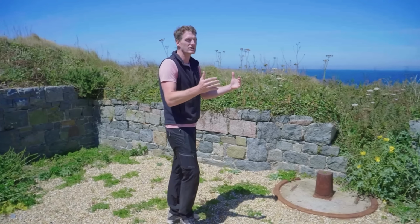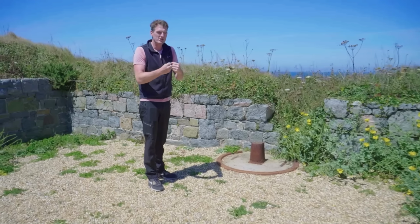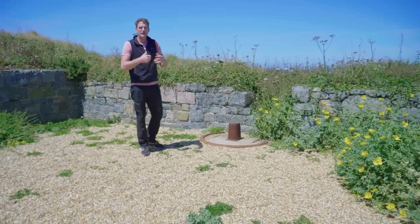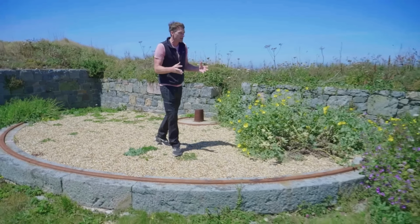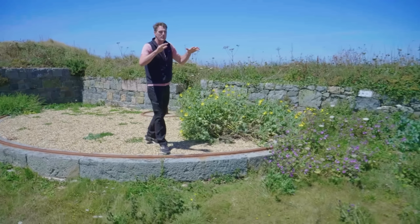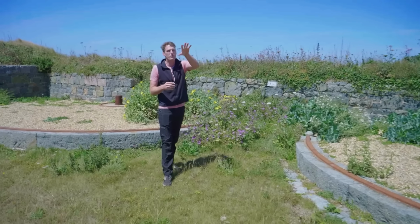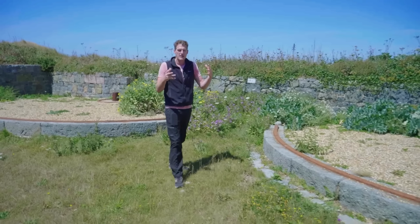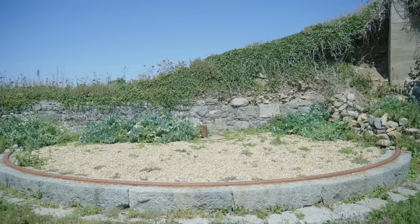In the 19th century, Britain and France again found themselves in competition. It was a huge naval arms race, and the Victorians built a lot of forts around the coast of the British Isles, but nowhere more remarkable than this one here. This protected the coast here in Alderney. You've got Braye Harbour over there. This was a place where French troops could have landed. So you've got these giant gun platforms here built by the Victorians facing out to sea.